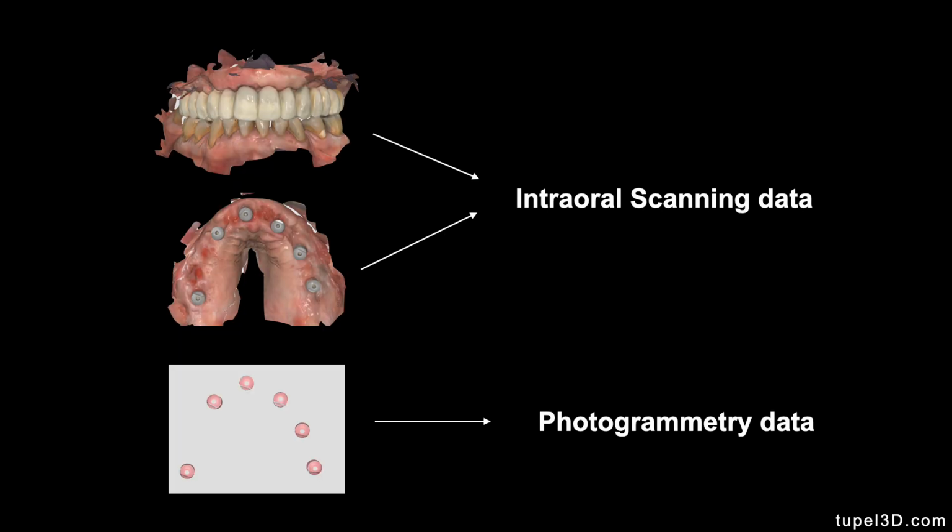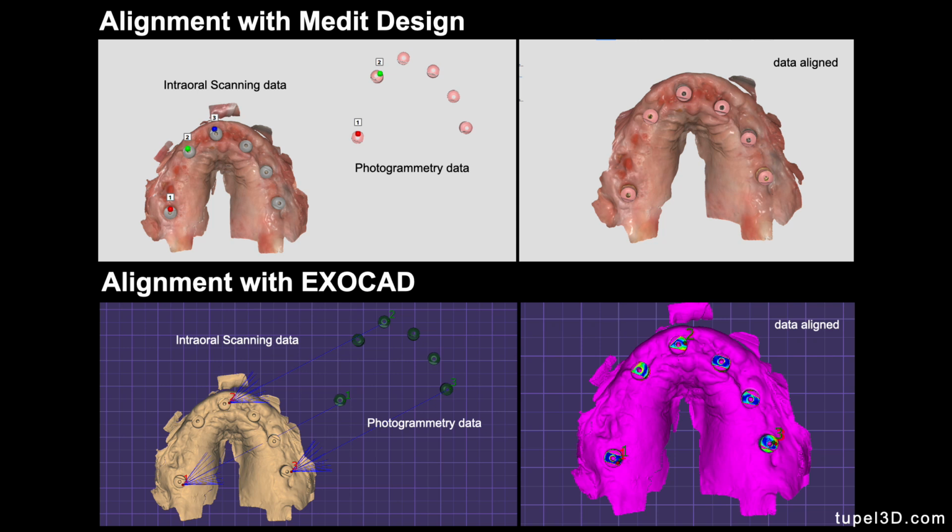So basically we have intraoral scanning data, including the existing interim prosthesis, the opposing arch and the bite, combined with the scan of the arch or the implants, plus the photogrammetry data. Then you or the technician can do the alignment with any CAD/CAM software. In this case it can be done with MediDesign, or by your technician with Exocad.